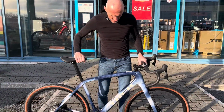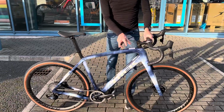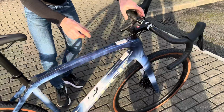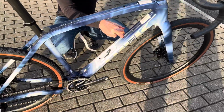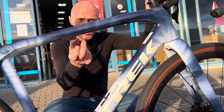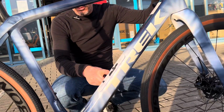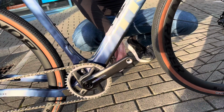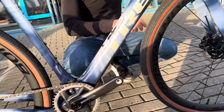You've got tons of storage options. So you've got bosses, you got mounts on the top tube here for a food bag. You got lots of mounts here and under the top tube down here for frame bags, for extra bottle cages, bottle cage on the down tube. You've got more mounts underneath for another bottle cage.